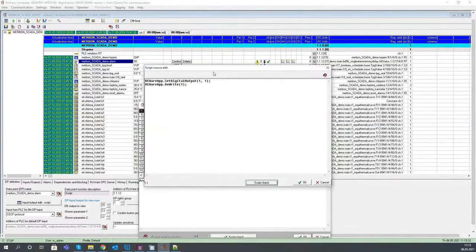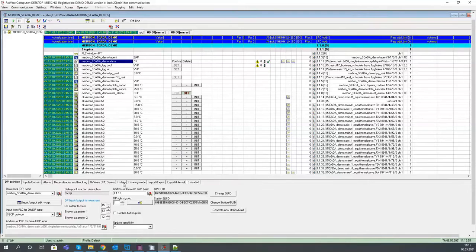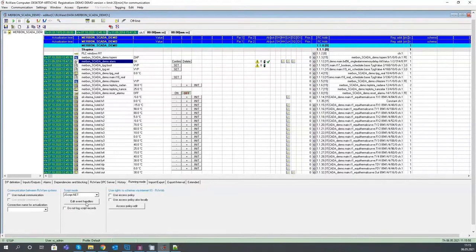And what else? Yes, the scripts themselves. So now this is happening. This happens if you acknowledge the alarm. And for this script, this function is needed. You can see process alarm, and this function needs to be specified for every data file, which you can find here in running mode. And there is edit event handlers.